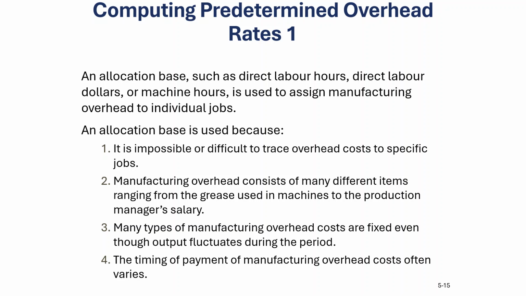So the next part is, so we know how we allocate the direct material and direct labor. The next question is, what happens with the overhead? So the manufacturing overhead, you guys know that the manufacturing overhead is any indirect cost that goes in to make the product. In our case, it's going to be any cost that requires the company to perform those tasks or the jobs that the company is working on. Those are considered to be the indirect costs that are not directly traceable, but they are required to complete the job. Such as you have a district supervisor who goes into each job to make sure everything is performed.